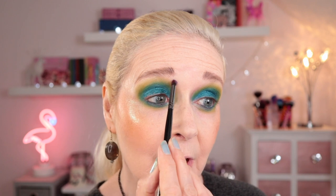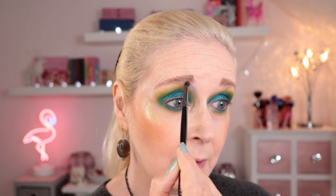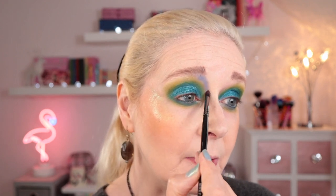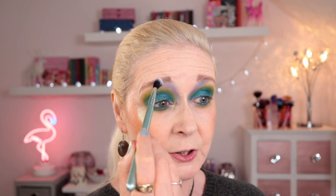I want to add a little bit of interest coming up to this place between my nose and up to my brow — so going in with a little bit of Spooky there. I'm just going to take a little bit of that Spooky shade and put an accent of that going up to my brow, just in this inner part, joining that up with my brow so it almost fades into my brow there, just in that front part. Just brings a little bit more drama into the look. Taking a bigger blending brush just to blend that out — I just want it to be an accent, not too strong. Just a little bit of a purple haze going up to my brow.